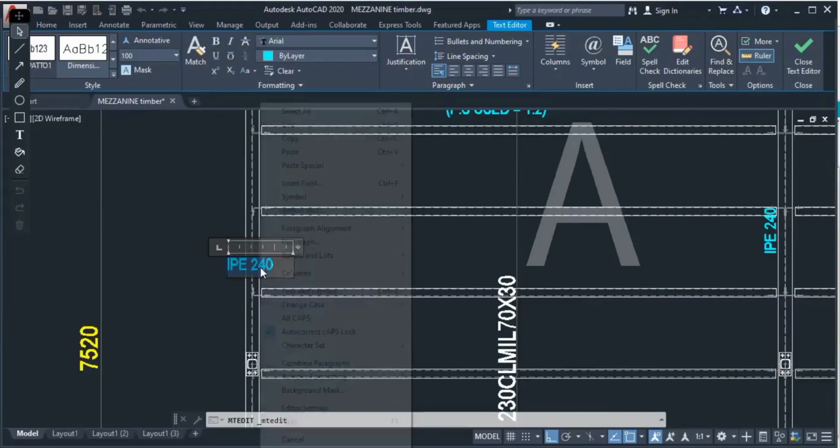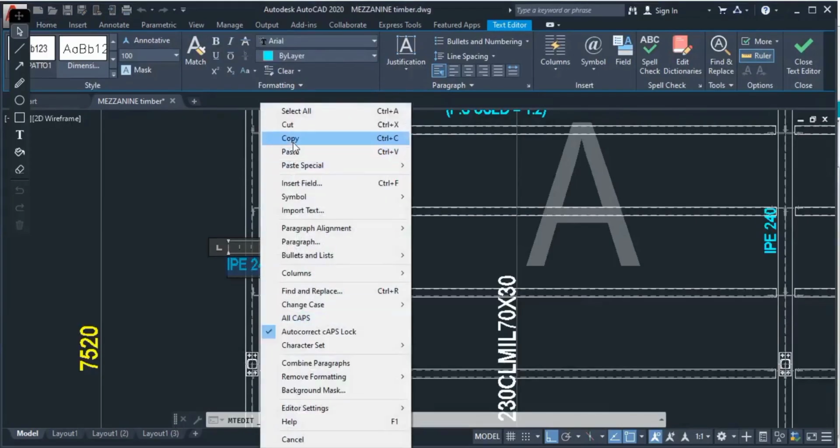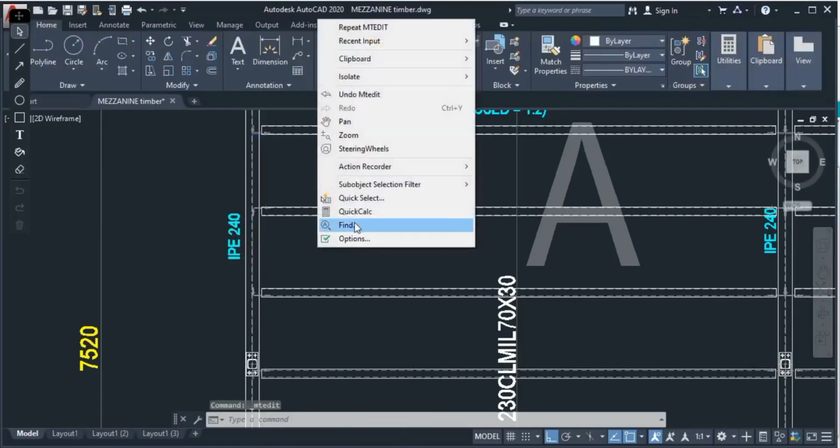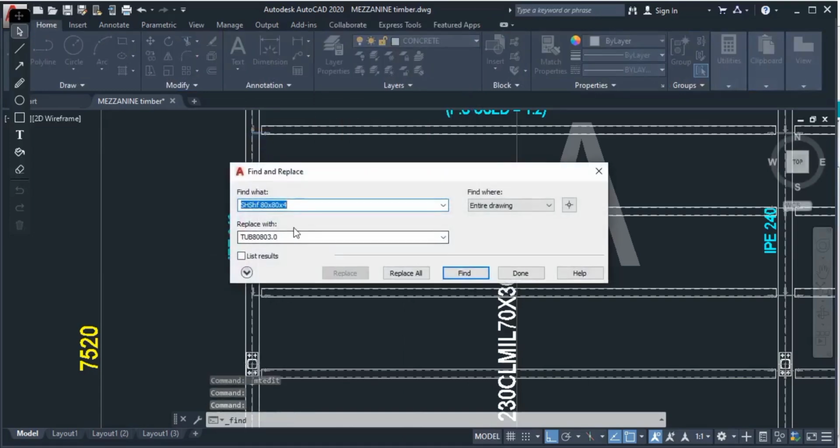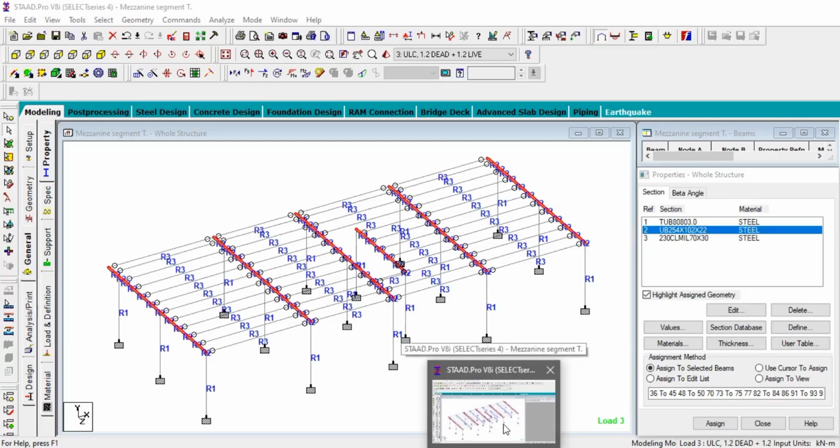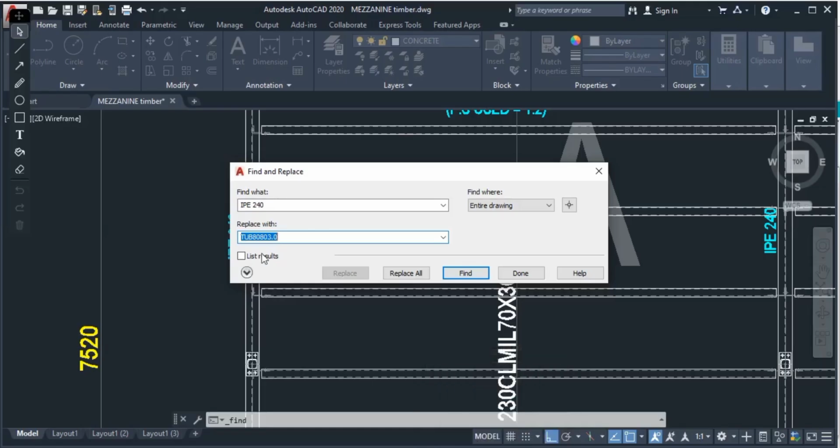Ctrl A, copy all, find them, replace, Ctrl V, paste it, and then I'll look for name here. We have UB24T 55102, UB245 by 102 by 24.